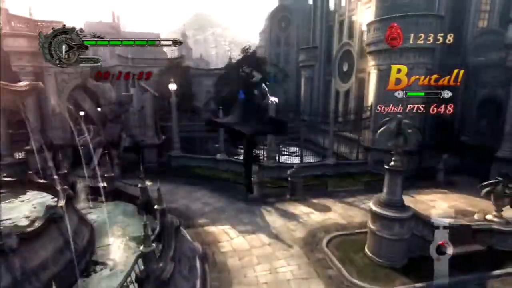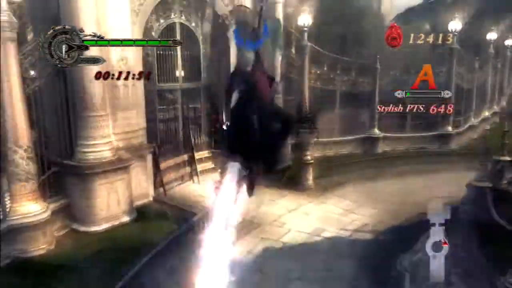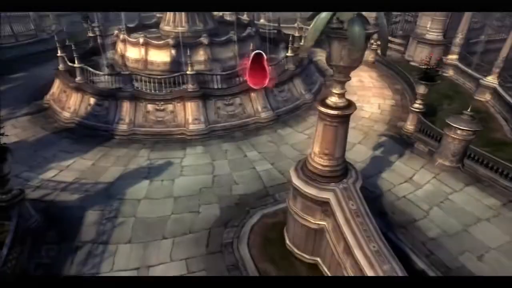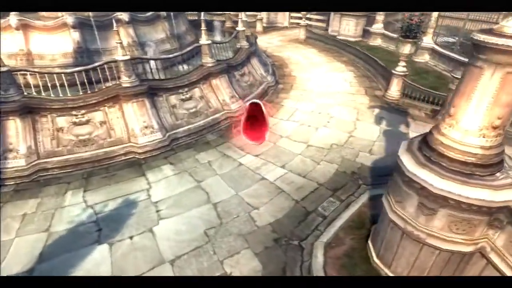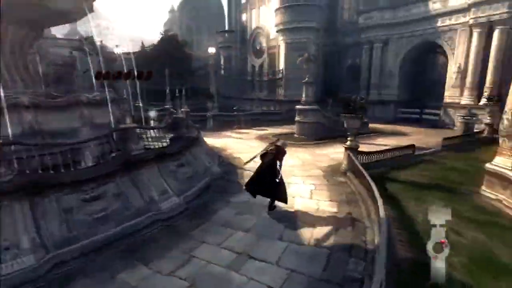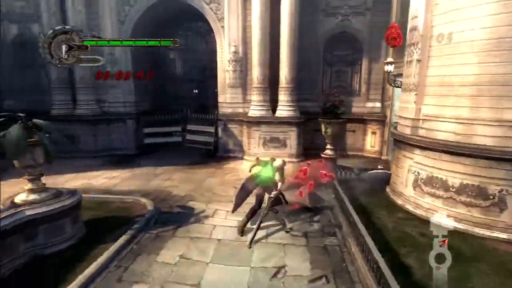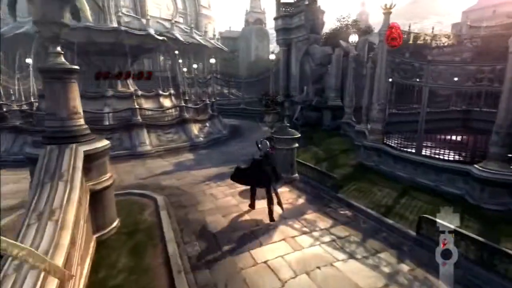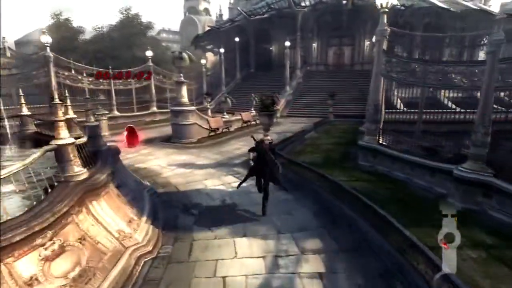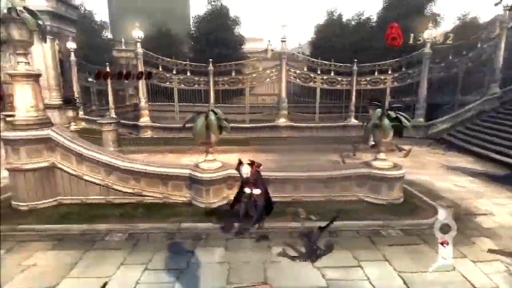Once we defeat the last enemy right here, we would get a blue orb fragment. However, since I already completed this mission as well as the secret mission, all we get is a red orb. I believe it's only a 100 red orb chunk. But before we get it, destroy everything again. All the destructible items are back, so destroy them for more red orbs. You definitely don't want to pass up on all this. Like I said, there's a lot of hidden red orbs in this mission.